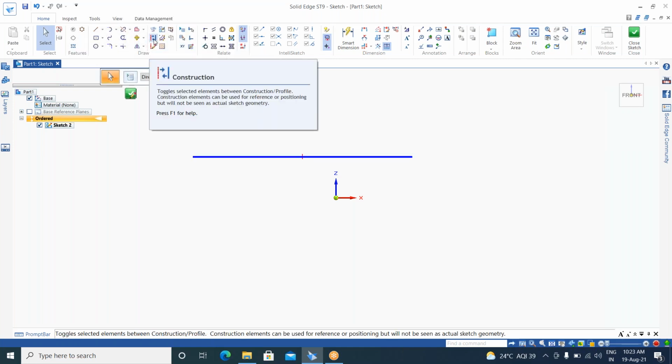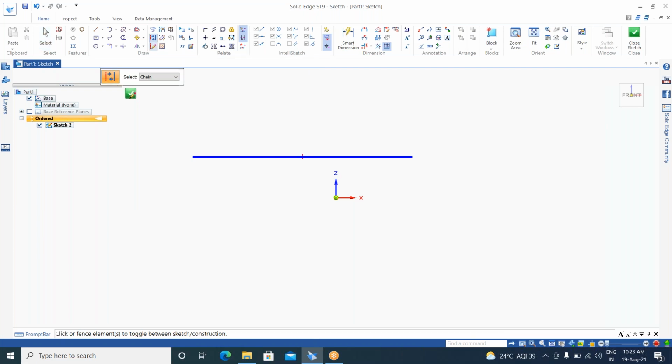Here we have an option called construction. Select this option. Next, select the line which we need to convert into construction. It will convert any line into a construction line. At the same time, if you want to undo this construction line to a normal continuous line, just do the conversion vice versa.